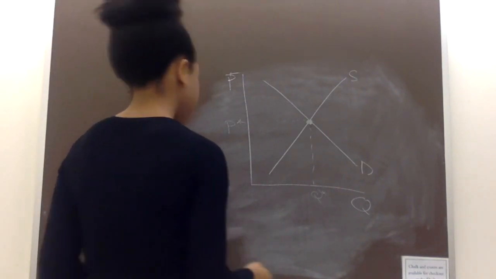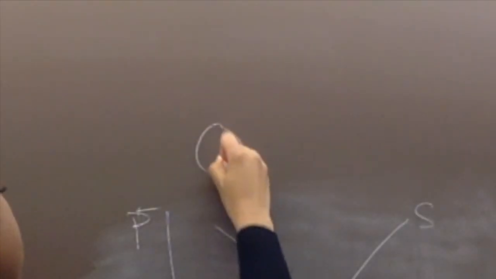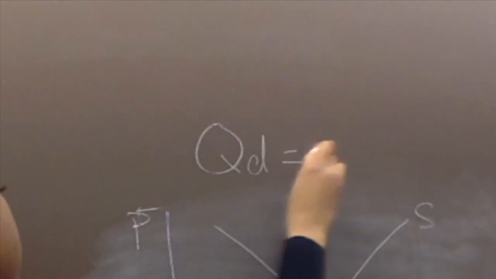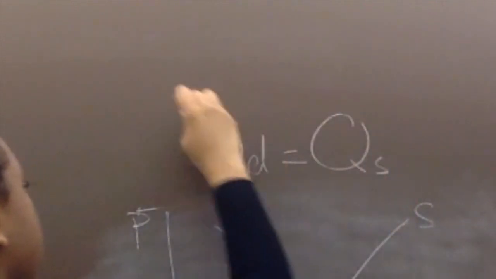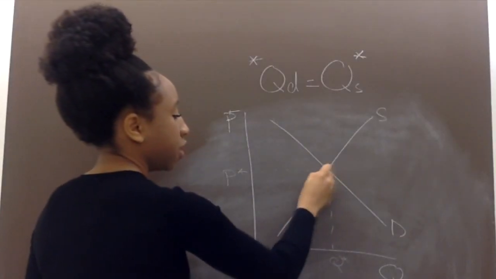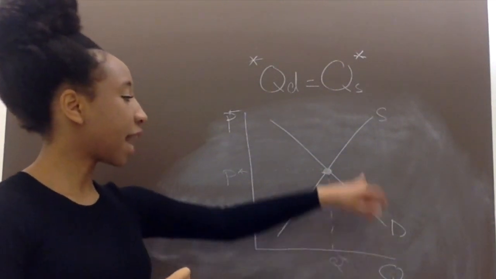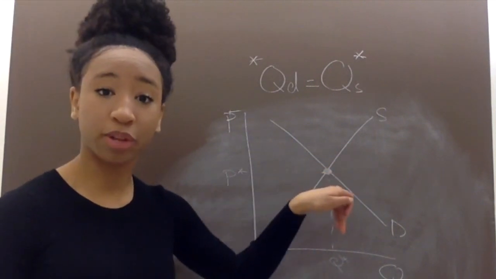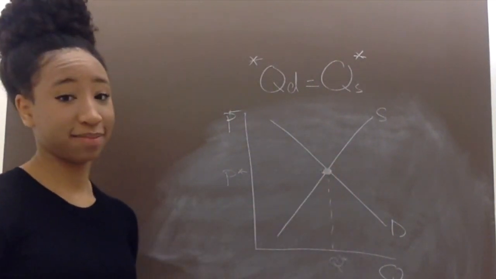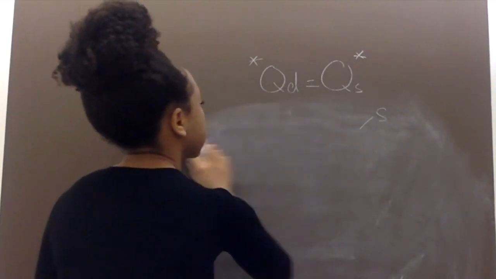That is where, and this is a very important equation, so please write this down, it is where quantity demanded equals quantity supplied. This is important. Make sure you know this. Alright? Where quantity demanded equals quantity supplied. Right here in the middle, that is where we would draw our dot. So if I were to give you a question that asks you to draw the dot where the equilibrium is, this is where you would label it. Alright? Easy enough.